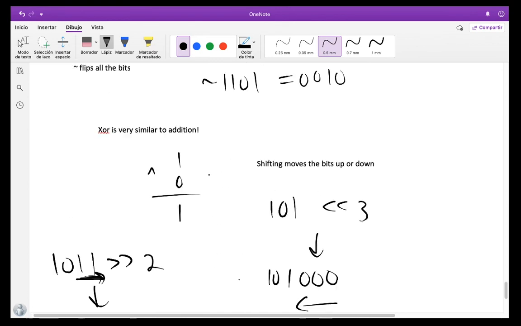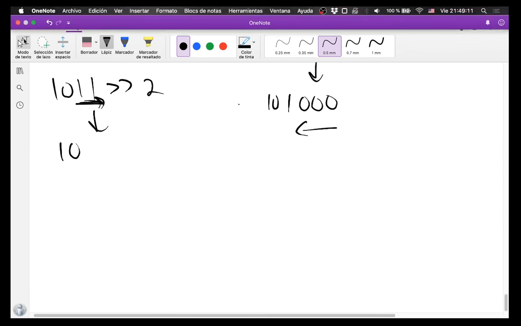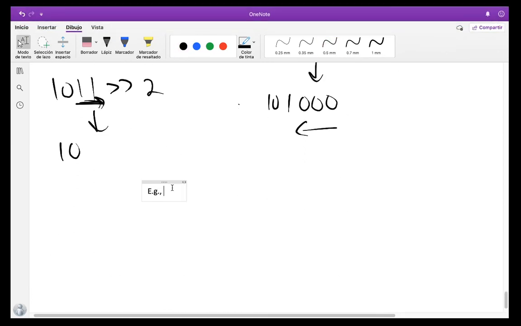And so if I want to use this AND operation, let's say, for example, to check if the third bit of the number x is set to 1, what I can do is say x shifted right by 2. So I'll get the third bit in the first bit's position.